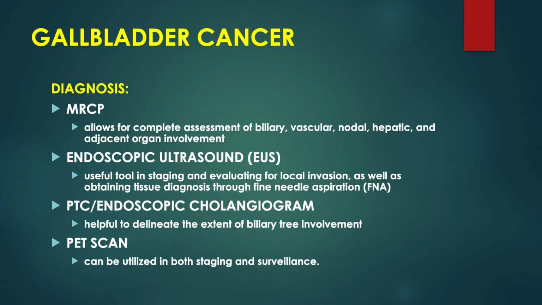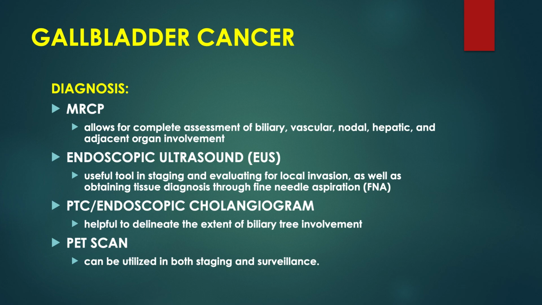vasculature. If questions about local invasion remain, MRCP allows for complete assessment of biliary, vascular, nodal, hepatic, and adjacent organ involvement. Endoscopic ultrasound can be a useful tool in staging and evaluating for local invasion, as well as obtaining tissue diagnosis through fine needle aspiration. Tissue diagnosis can also be obtained by CT or ultrasound guided biopsy of the tumor, though this is not required prior to cholecystectomy if the tumor appears resectable on imaging.